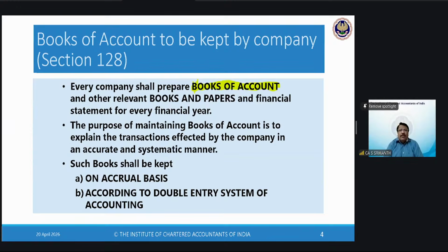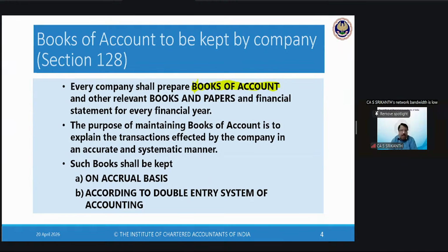Okay. So, as we already mentioned, the purpose of maintaining books of account is to explain the transactions affected by the company in an accurate and systematic manner. Believe me, I have seen financial reports prepared by non-finance people. I can assure you. For example, the operations team, the marketing team, etc., also have access to certain financial data. But the pictures that they have are all partial pictures. They have partially covered pictures. Only you and I, as accounts people, finance people, get the whole view, the complete view of the business as represented by financial data.